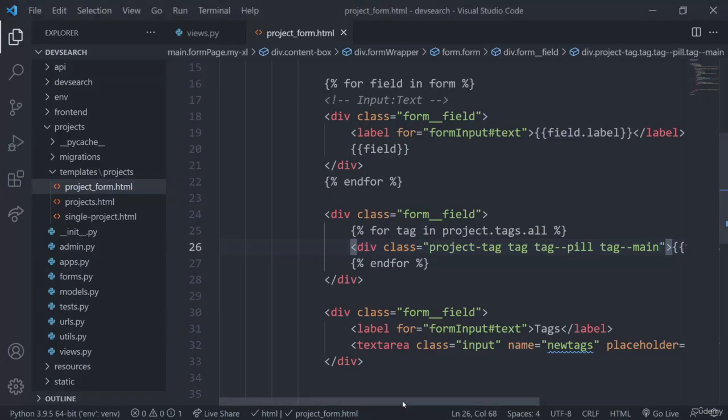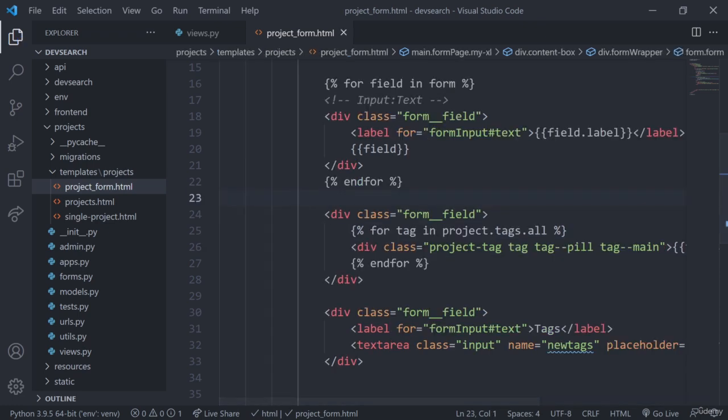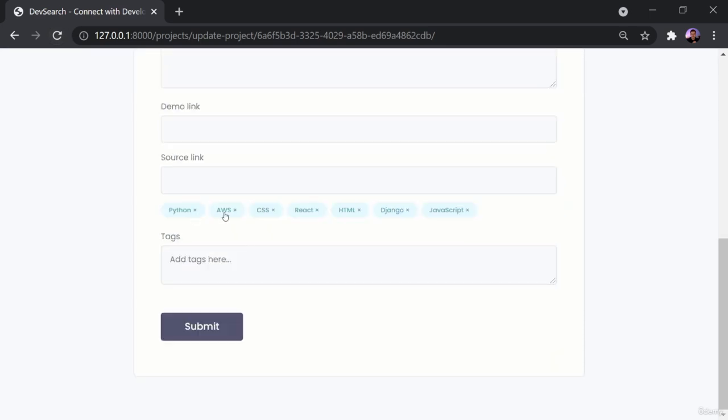At the end of this div, let's create some space, and then we'll write an ampersand symbol, pound, 215, and then a semicolon. That should give us an X here. If I save that, let's check this out. Now a user understands that they can close these out. They're prompted for that. This makes it a little more obvious that they can actually remove the tags here.